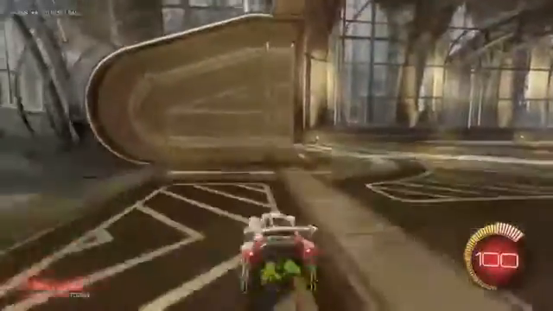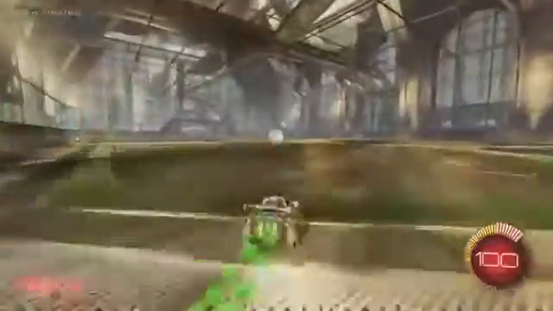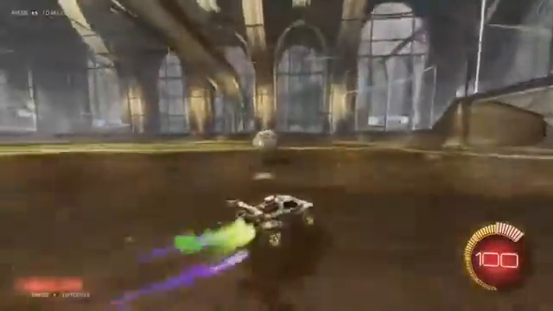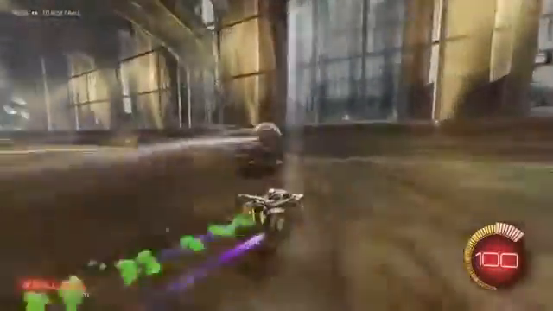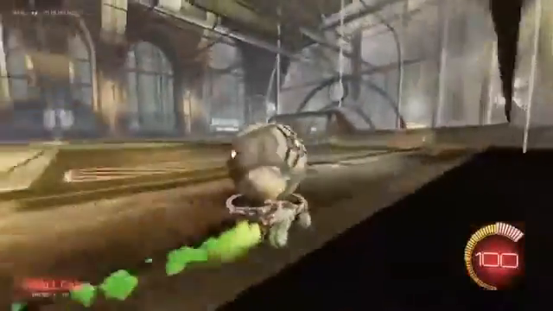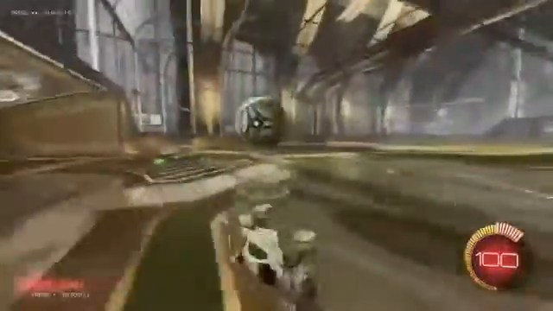You don't have to have a sick boost. I'm choosing slime because I'm using the green for lining the car. I don't really focus on how my car looks. Right now I'm just hitting the ball around, as you can see. Do we score a goal? No, we don't.